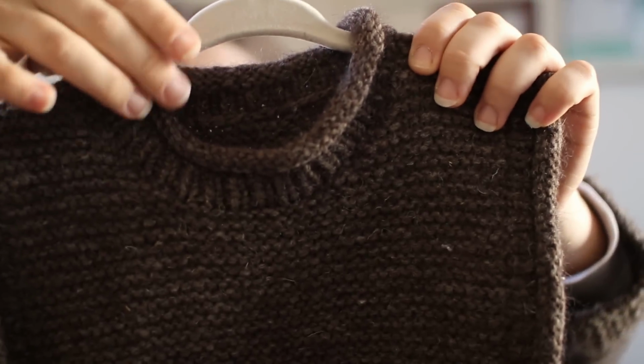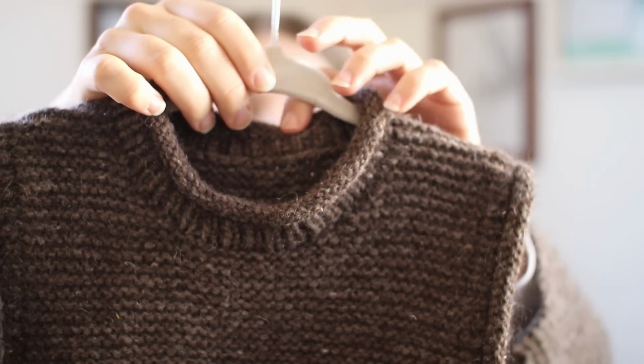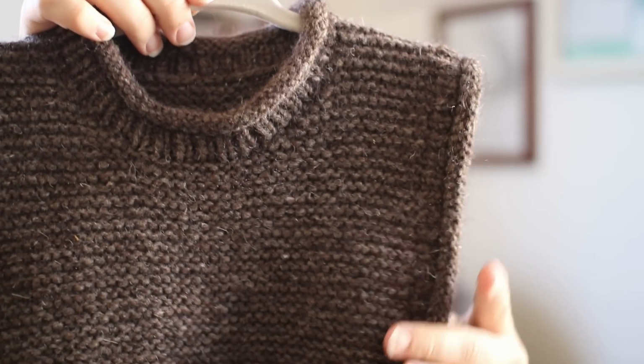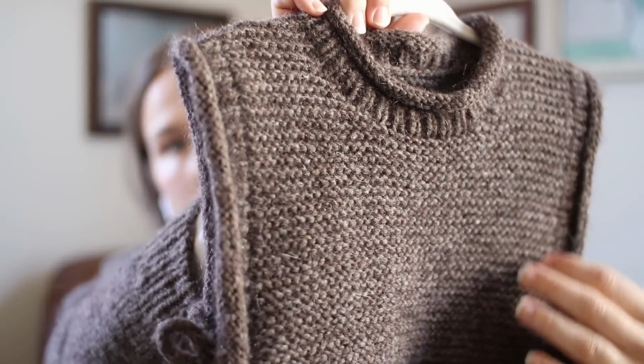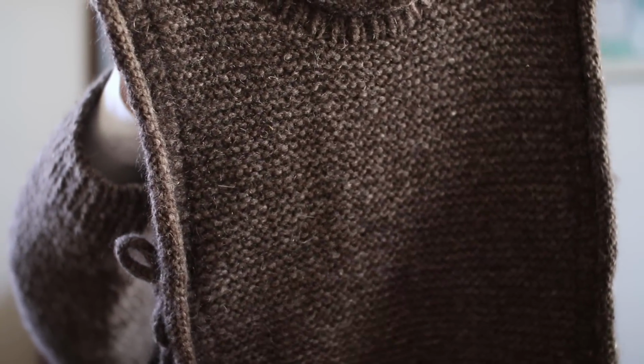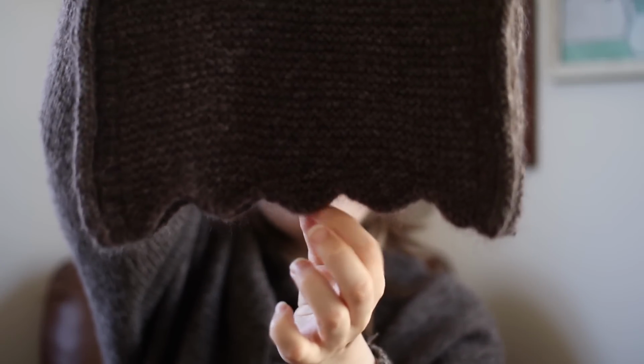It has these really cute details on the neck and on the sides that are similar to the Cloud series by Petite Knit. It's just stockinette that rolls back on itself, but I really like how it looks. And it's garter stitch to continue my garter stitch theme from last year, and it's so much garter stitch. I've just been continuously knitting garter stitch for like a year now. And then I love the little scallop detail on the bottom. I think it's very cute. So I'm really happy with how this came out.